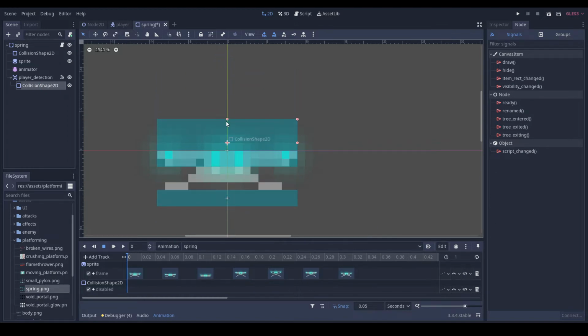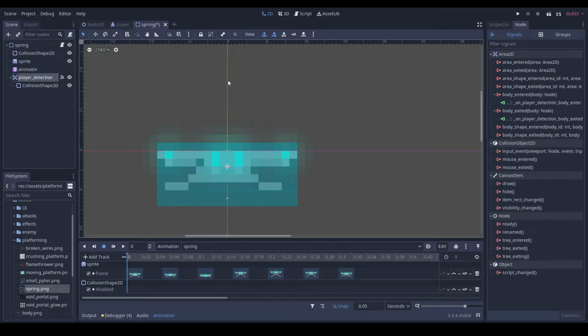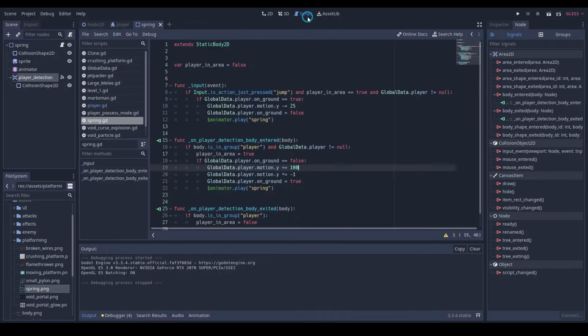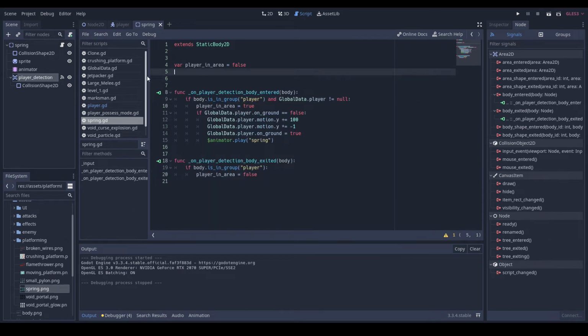We can make this about this big. Hopefully this works. And then we can just remove this part from it.